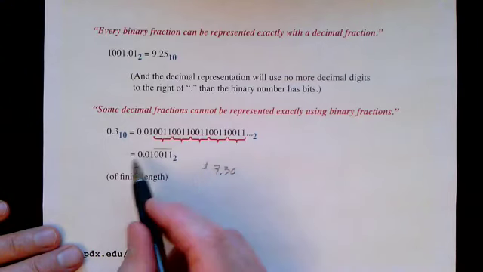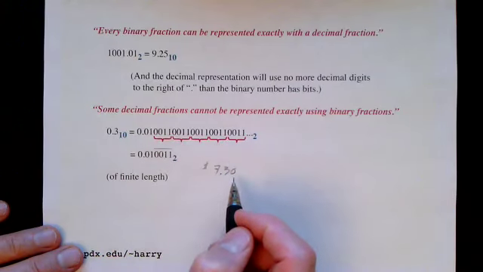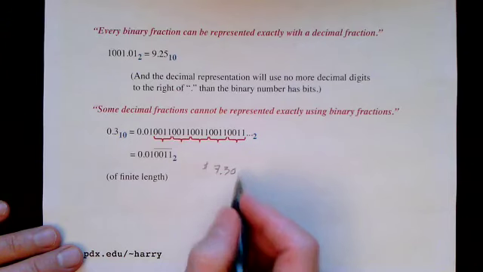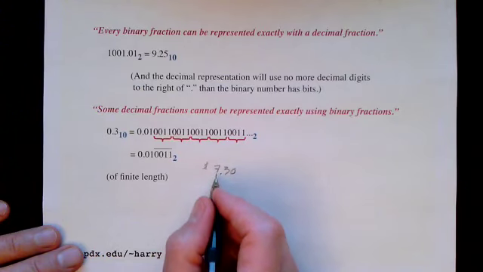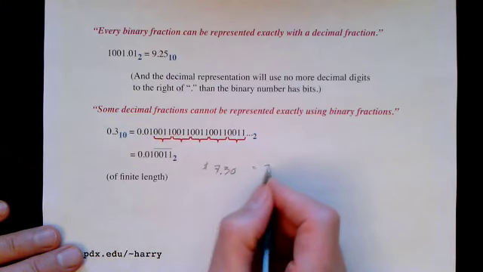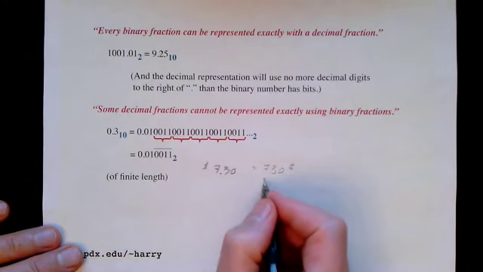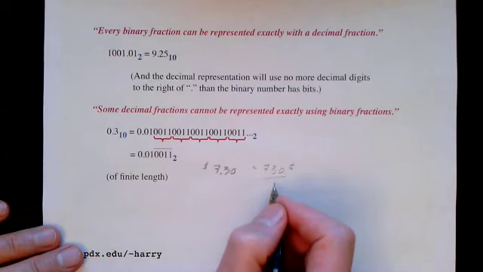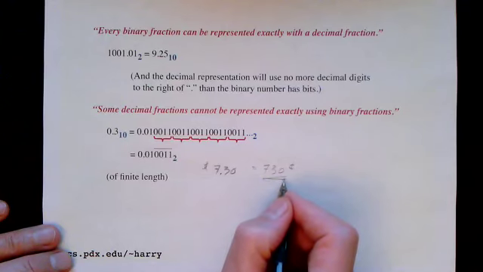But as we see, this fraction of 0.3 is going to give us problems. So we can't represent that amount exactly. So one trick that you can do with numbers is to not represent the dollars, but represent the cents. So instead of trying to represent this as $7.3, represent it as 730 cents. Okay, and that number can be represented exactly. So this is a trick for dealing with currencies and numbers.